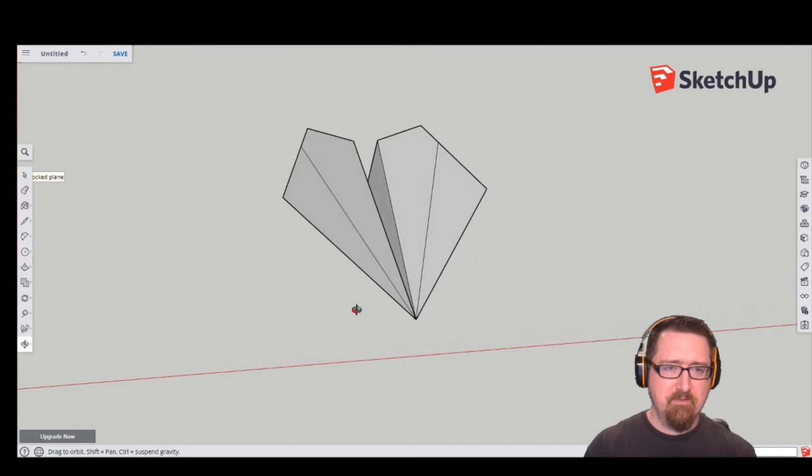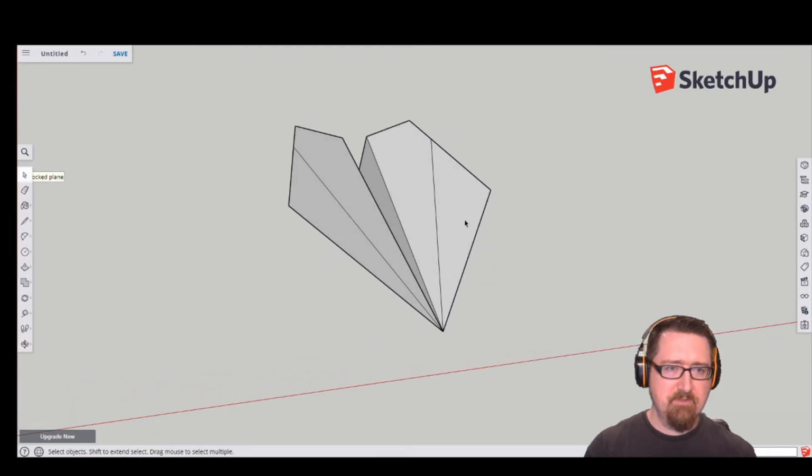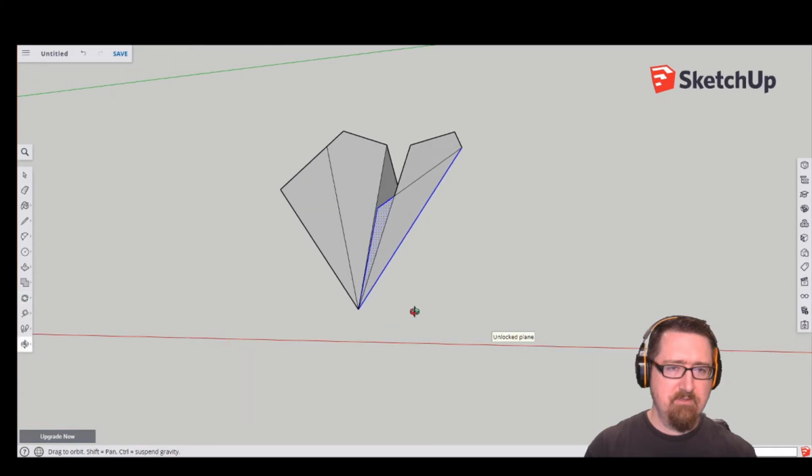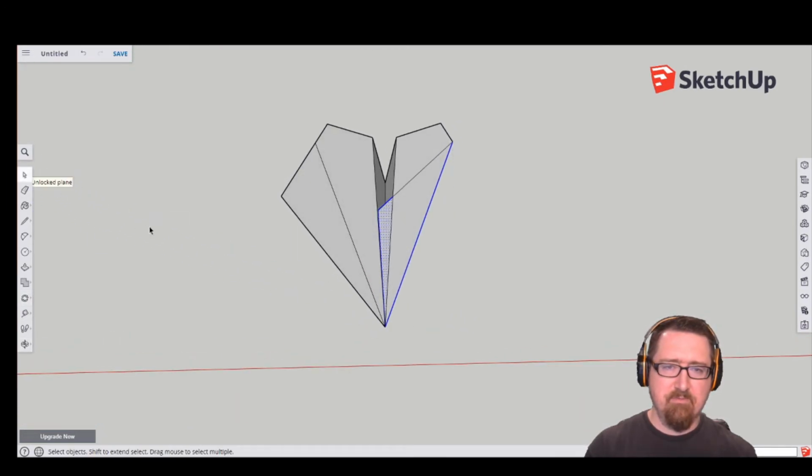Okay, and the last part here is that. Click and hold as I drag. I establish my protractor tool there. And there's that. And then we'll go ahead and get this other side as well. Click, drag, let go.